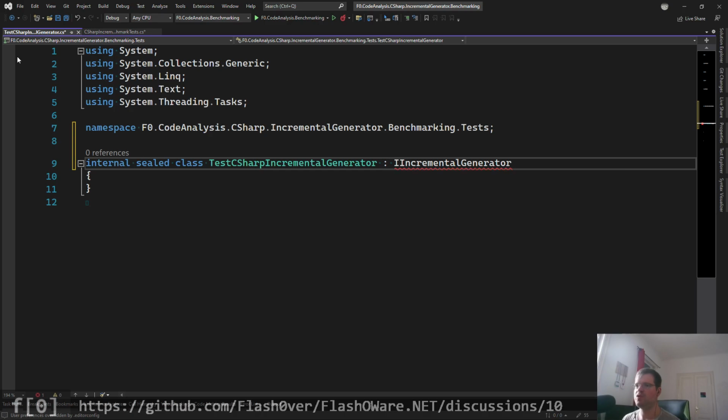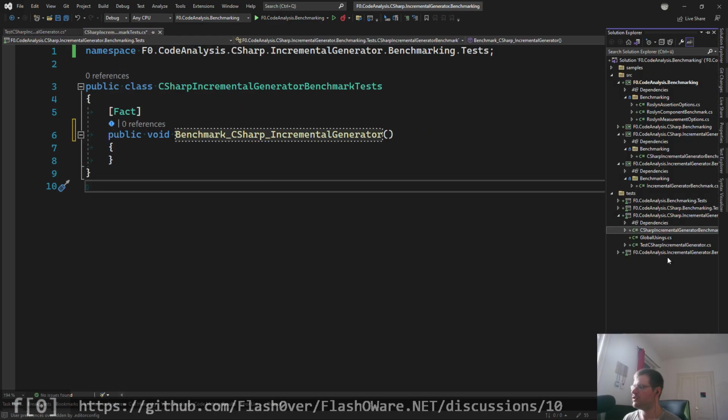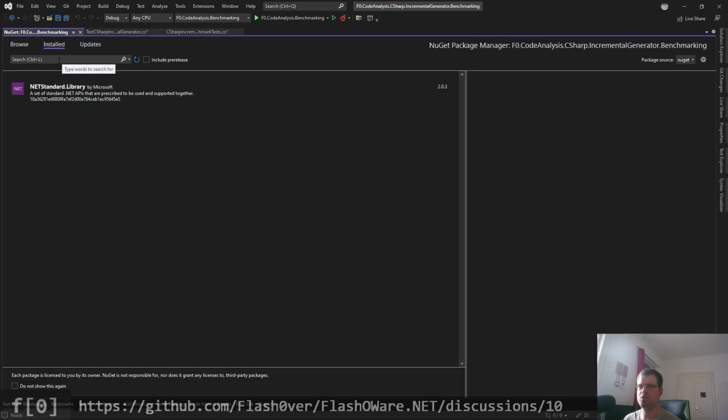Okay, we are lost. We don't have the dependency. So for the production project, we need to add, let's have a look where this is included actually.